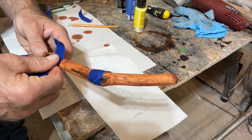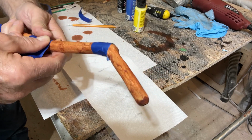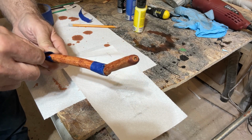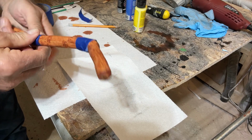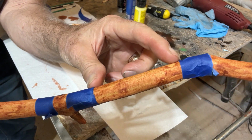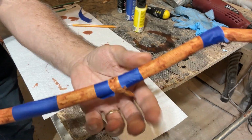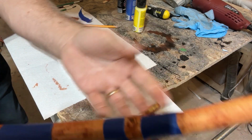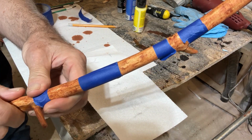Now this one, we want to bring it down here to where with a nice yellow line. All the way around there. Now, we can get a crisp line, paint this all yellow for right now. This will be yellow, this will be black. Later on, after it dries, there'll be a pattern up here, and there'll be blue down here with some other things. So let's just paint that yellow here, and black here, then we'll have to allow time to dry.